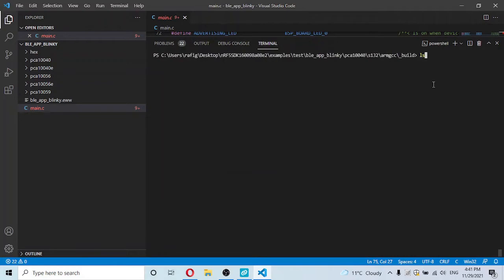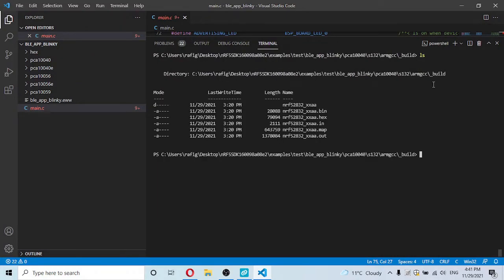Okay, now let's try to do the same with command line. So you need to download something called nRF command line tools from the Nordic website. After you download it, it has a lot of stuff there, but the common things that we use are these.